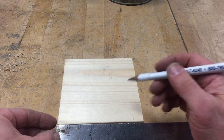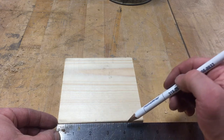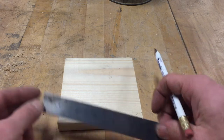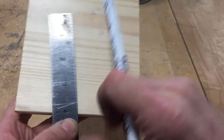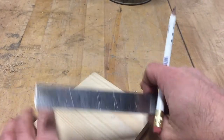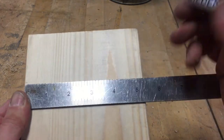Then I'm going to go 2.25, because half of 4.5 is 2.25. And I'm going to measure up 4 inches. And I could put the 4 on the bottom and measure it to 0, or I could flip it around, put the 0 on the bottom, and measure to the 4.